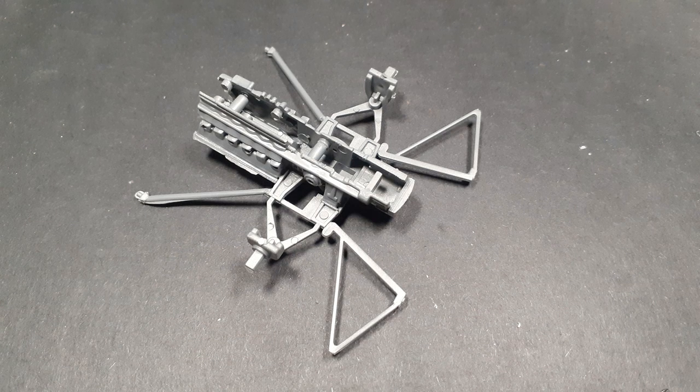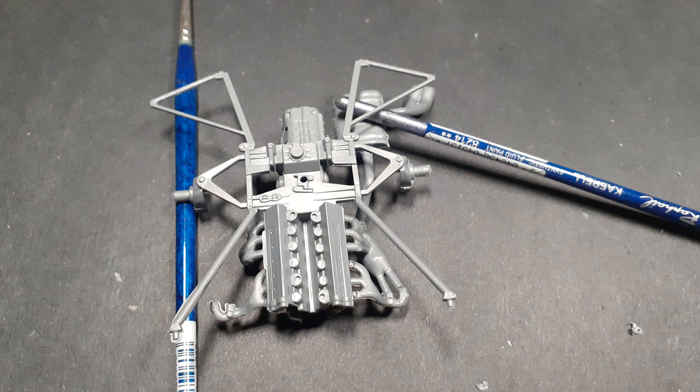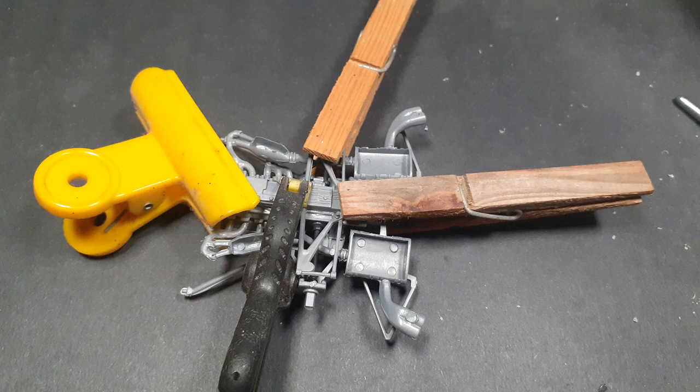The silver molded pieces didn't seem to react well to the thin cement that I was using, so you may want to switch to a CA type glue, or one of the other types of MEK formulated adhesives. I used a few props to keep the motor pieces in alignment as it dried. The parts had a little bit of warpage in different directions when I tried to mate the top and bottom halves of the motor together, so I used quite a few clamps to get them to come together so that the seams would knit.